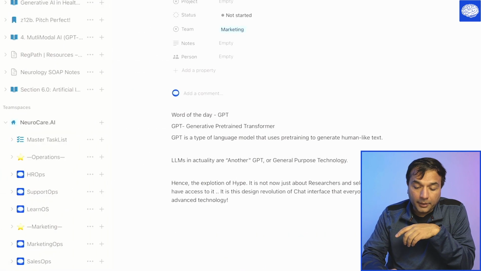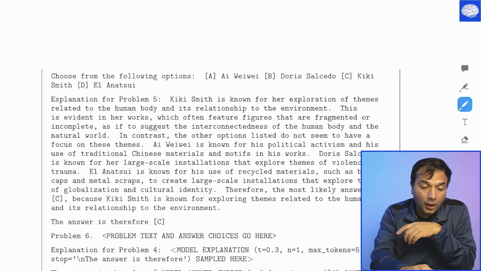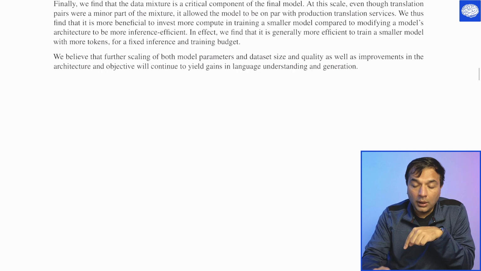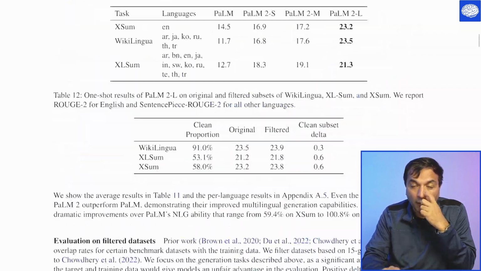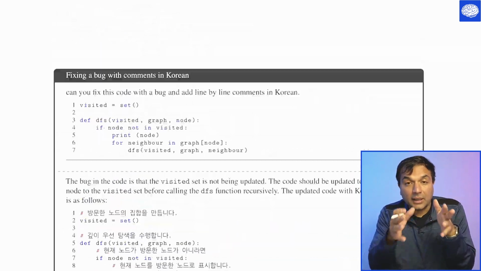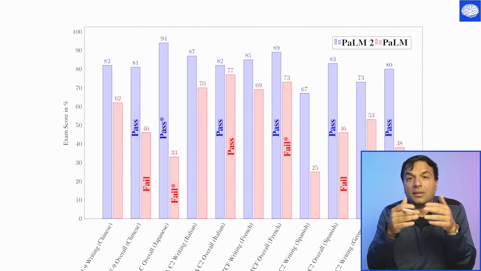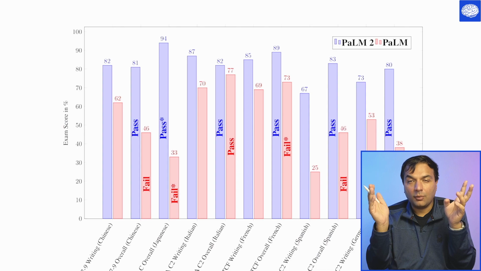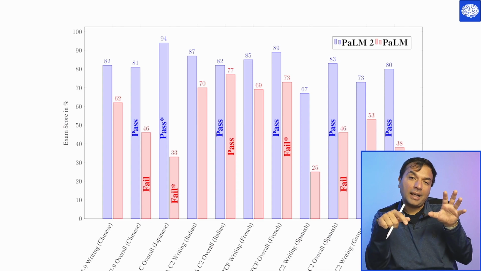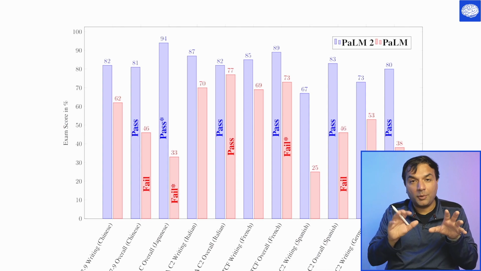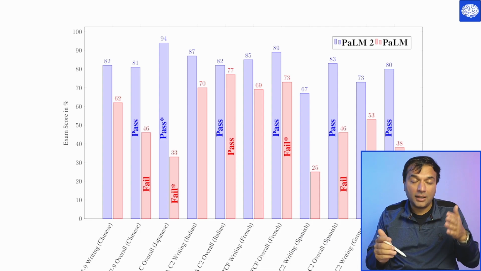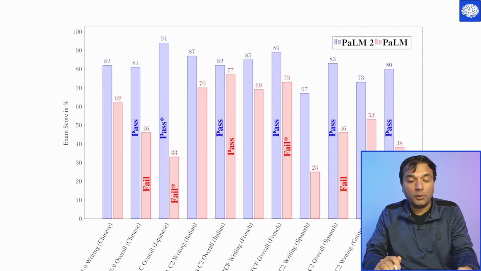In the next video, we're going to talk about the PaLM 2 technical report, which is made by Google. I have reviewed this, so we're going to talk about the differences. One of the key things you need to understand is that ChatGPT was not a search engine. It was not developed by Microsoft, who has the Bing search engine. PaLM 2 is developed by Google, whose main purpose was to enhance search and translation. So we're going to see the differences between GPT-4 and PaLM 2.